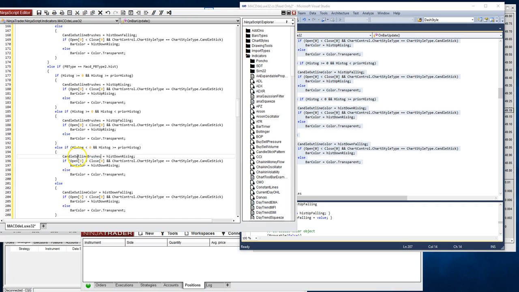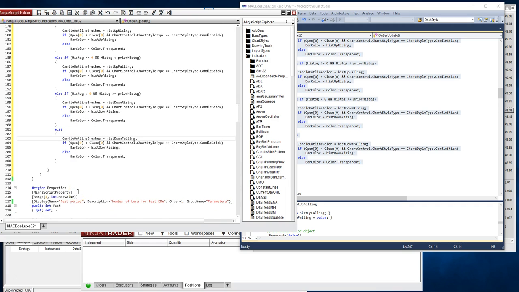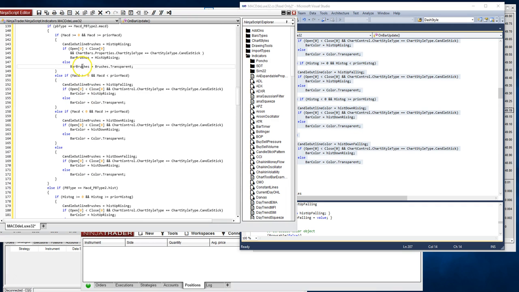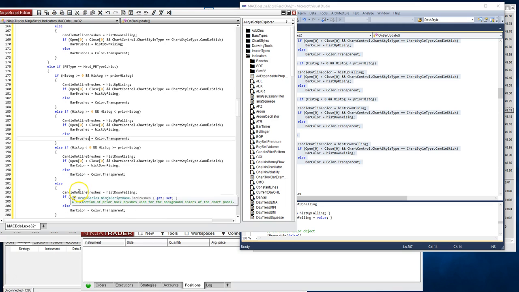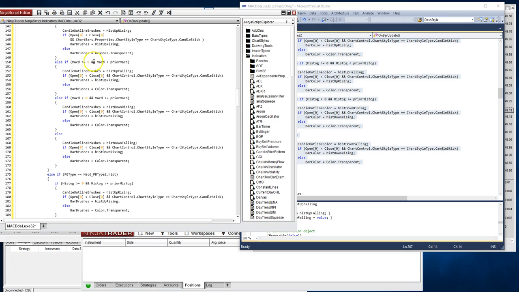There. There. Bar brushes. Alrighty. Brushes.